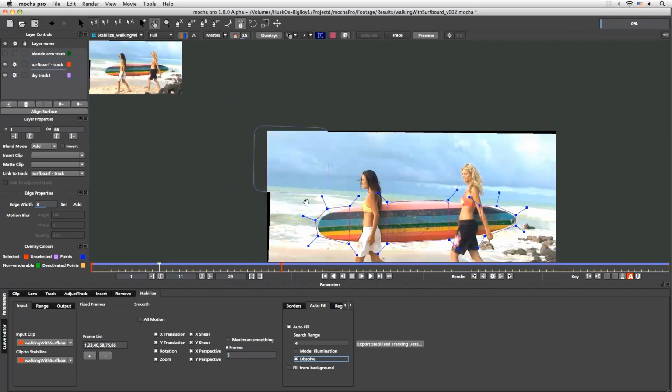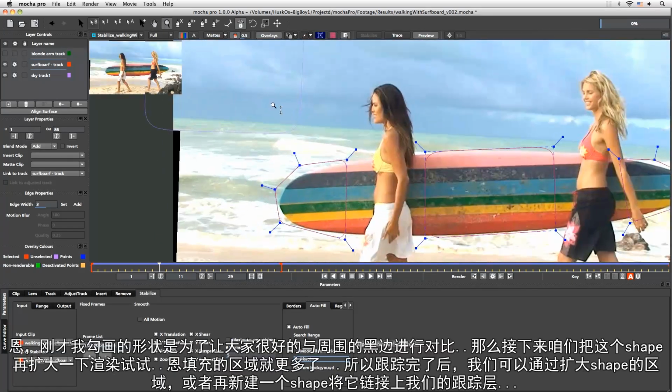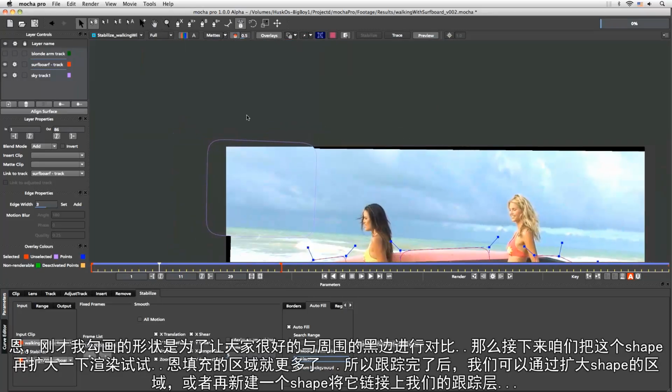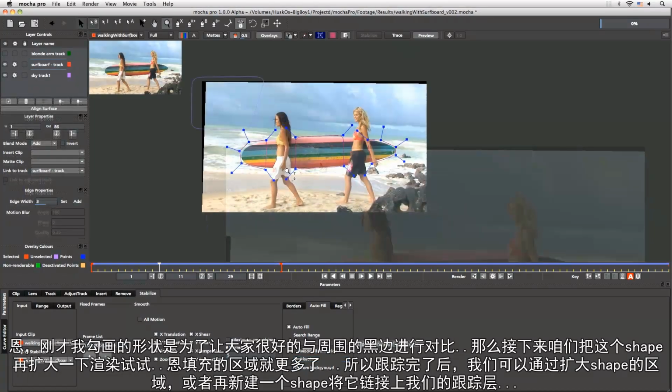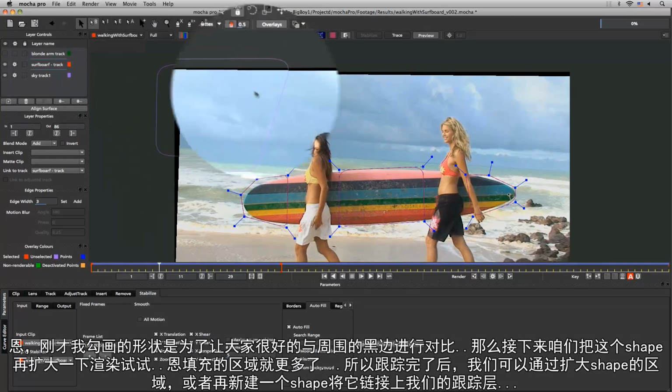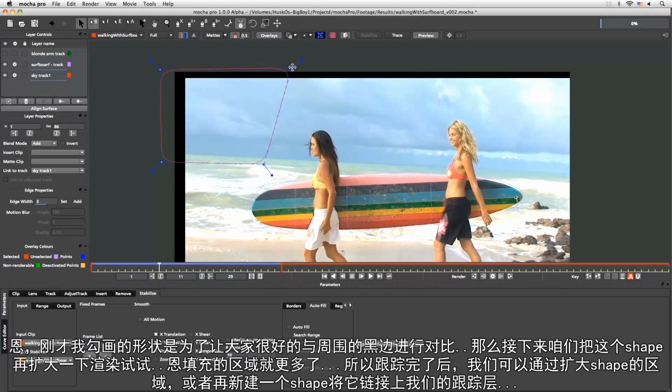Now there was a reason that I created this shape this size, and that was basically to show you the difference that that's making there. So it's only going to be within that area. So if I just come back now to my walking with surfboard up here and extend this shape out over here and over here.